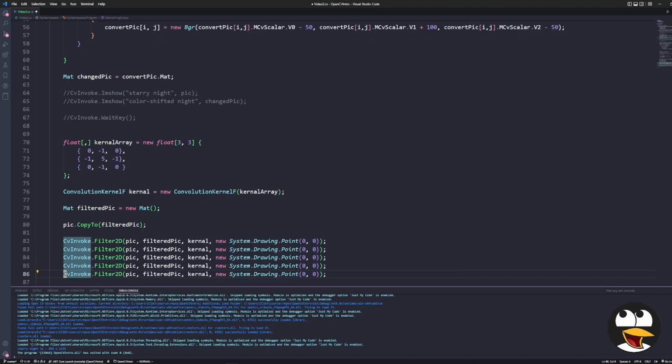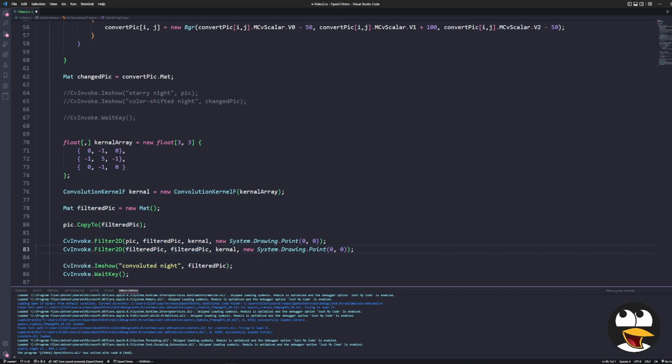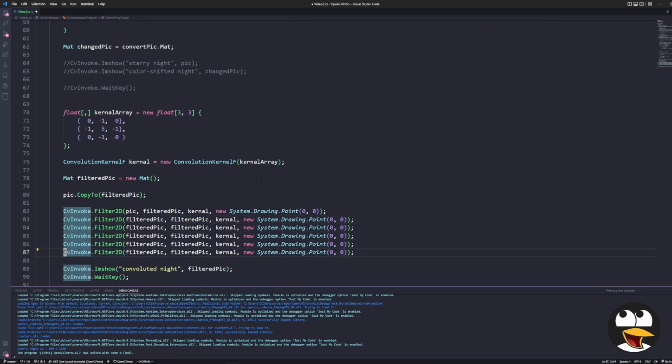But we need to change pick to be filtered pick. All right. So now this is applying it multiple times.